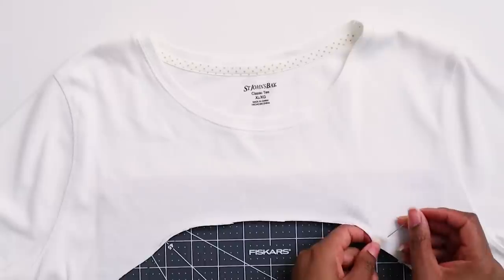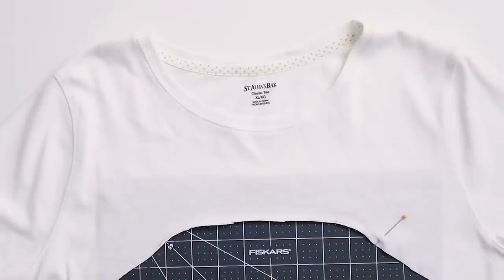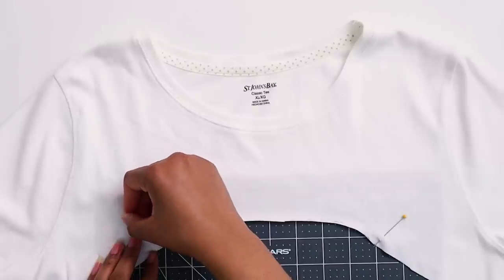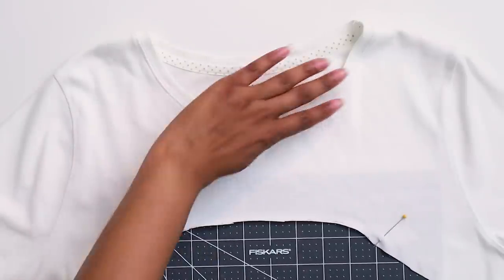And I also forget that the opening should have been cut smaller because of seam allowance. So that means my overall opening is going to be bigger than the inspiration. But I'm gonna keep going and see what happens.